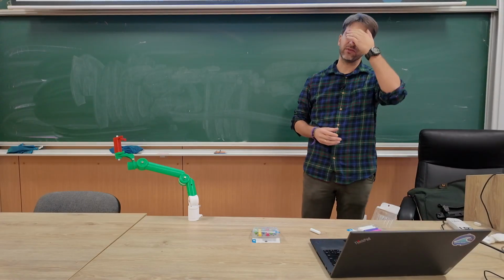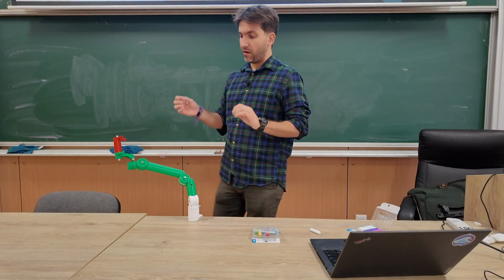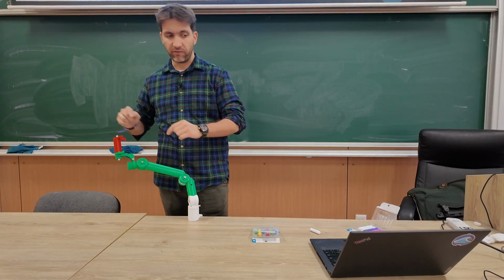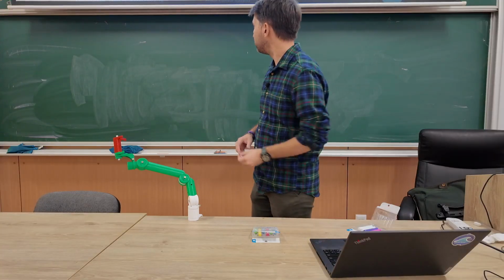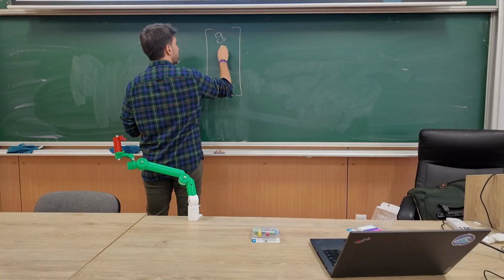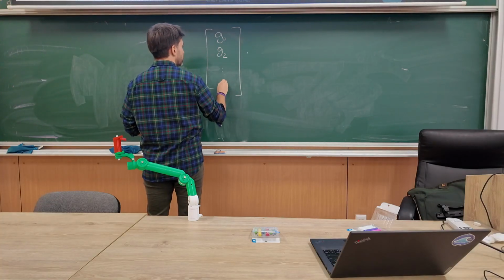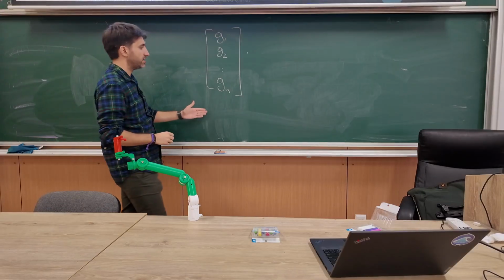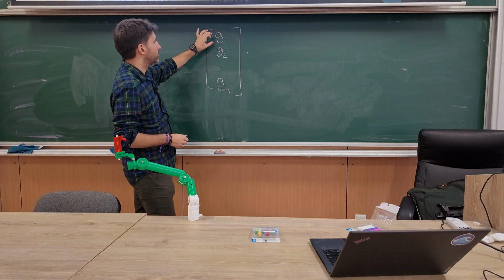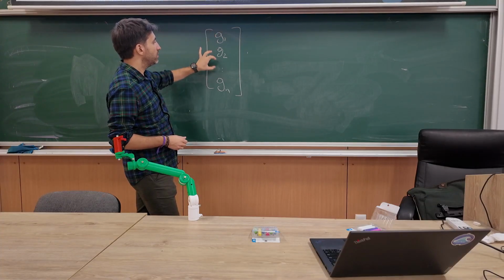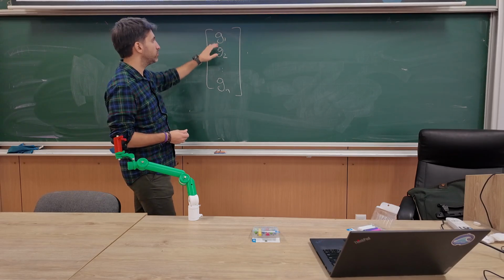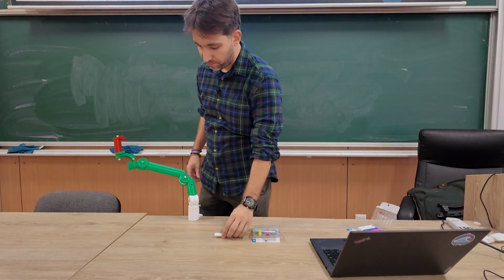And basically what this vector tells me is what is the torque that each joint feels due to gravity. So we say this is a vector. This will be G1, G2, Gn. So it has n elements, n is the number of joints. All right, what this vector gives me is basically the torque that each joint would feel or would have to compensate due to gravity. So what does that mean?